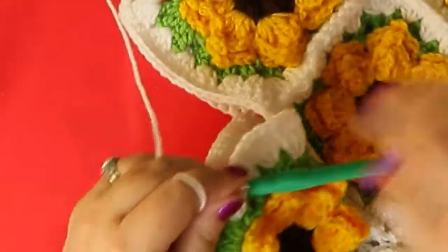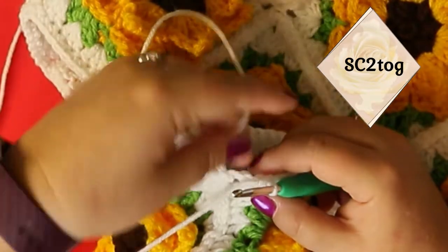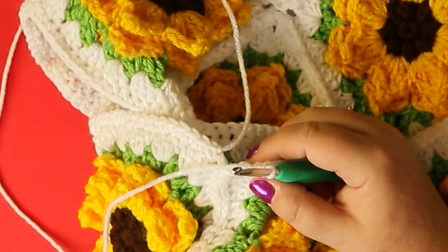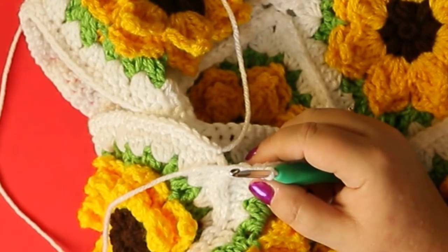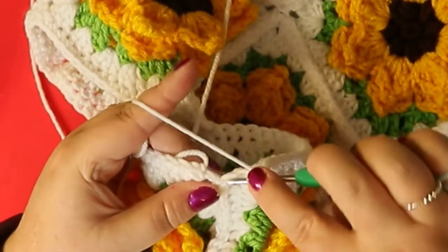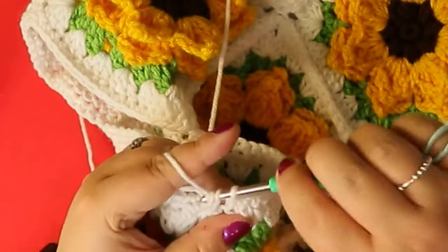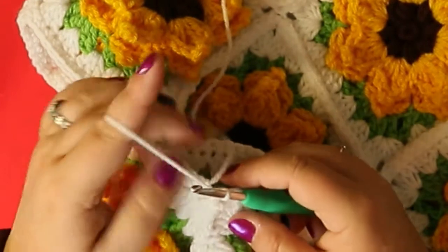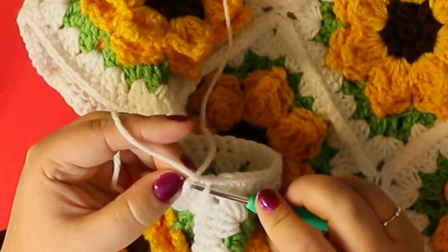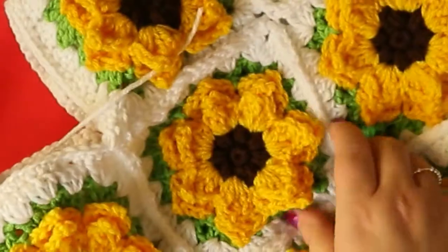That's my 17th stitch. So we're back around to where we started, because there's my marker. So we're going to do SC two tog, single crochet two together to finish this round. So go into the stitch, pull up a loop, go into the space, pull up a loop, yarn over, pull through two, tighten her right down. And then I just want you to go in here and slip stitch to join.